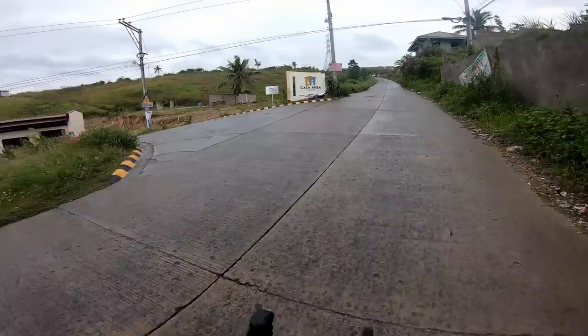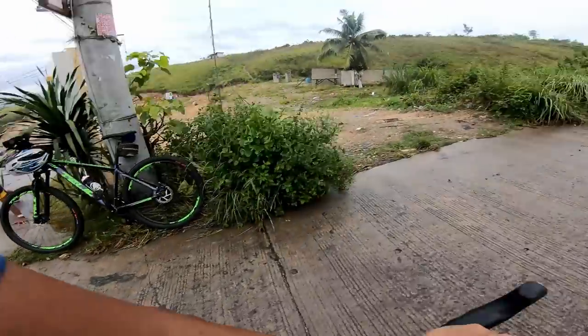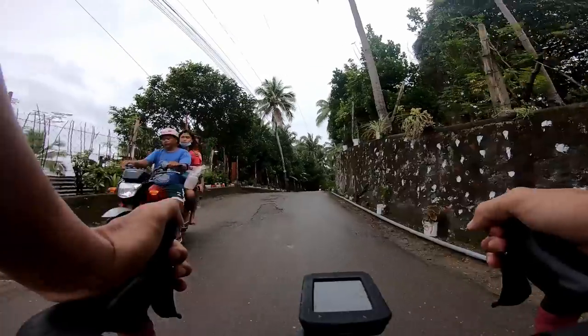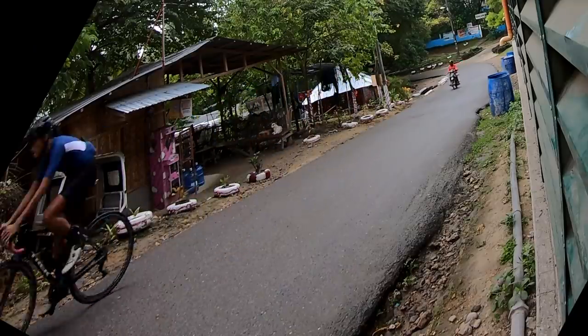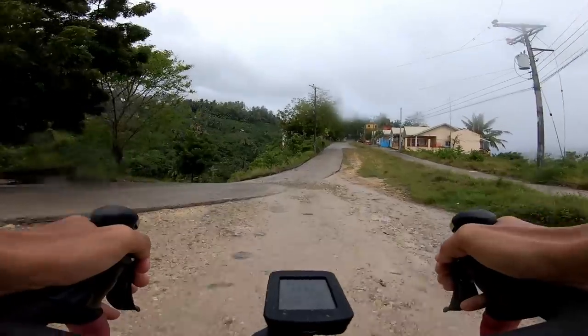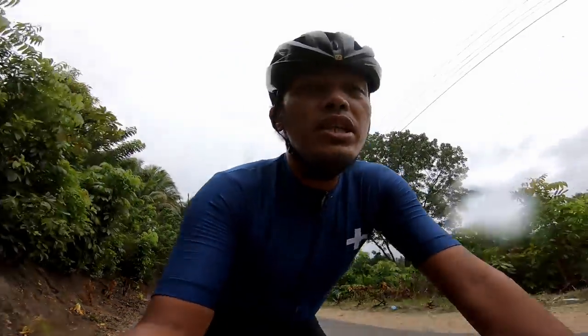off to Tapul. Right now it's comfortably warm. Well, even if it's raining here in the Philippines, so it's humid, it's gonna be a little warm no matter what if you're trying to put in some effort. But overall, it feels really, really good.